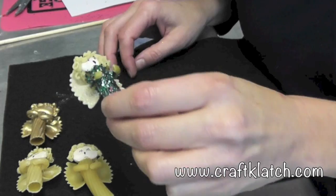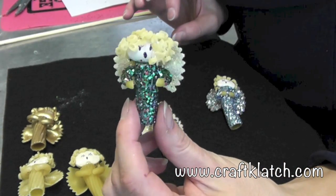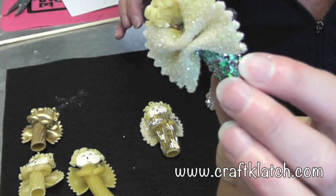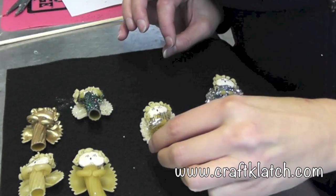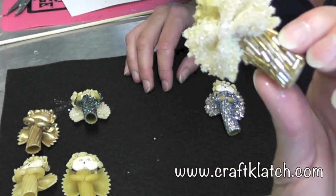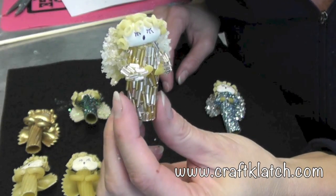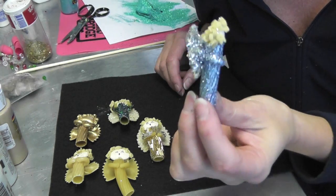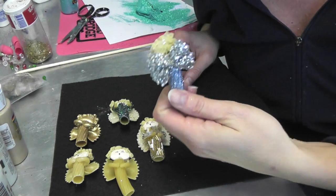And then we have this one, which was all of my leftover glitter that I keep, and I put it on there. She's got a party dress on, it looks like, and then I did the white fine glitter on the back. And then I have this one where I did a little bit of a chunkier white glitter on there, and I have the silver and gold bugle beads. Then there's this one where I did a fine blue glitter on the dress, and then I did a chunkier silver glitter on the back on the wings.